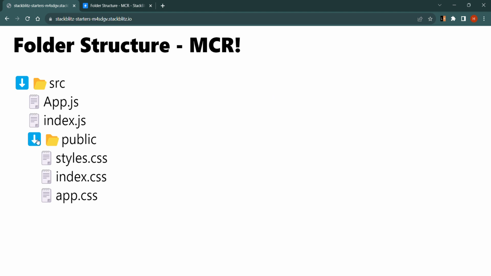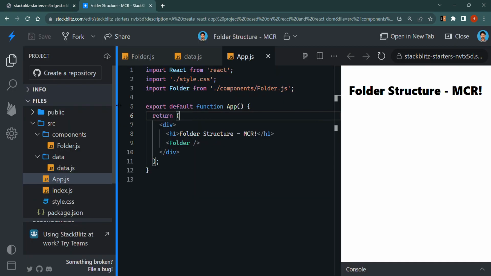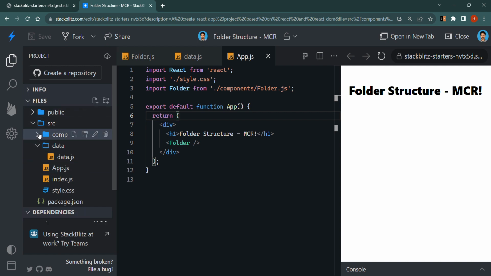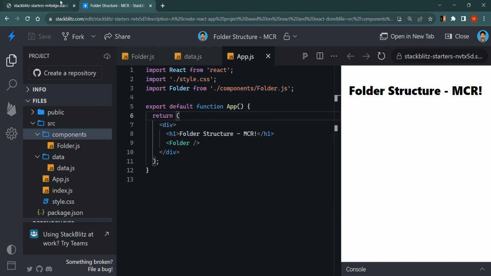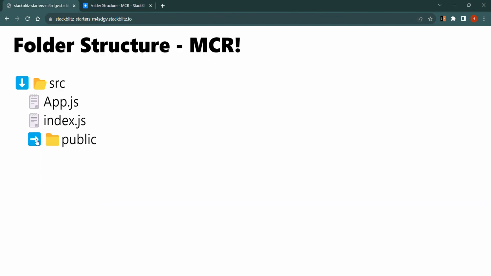If you want a specific real-time example, you can see this in many websites like CodeSandbox, where you have this structure. Whenever you collapse this, it will hide, and when you expand it, it will come again. So today we are going to build something like that.